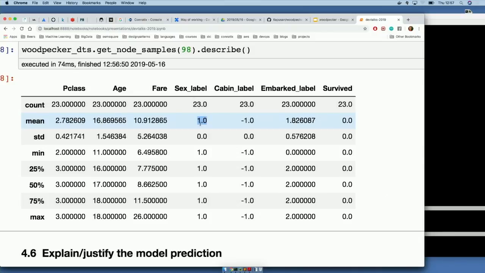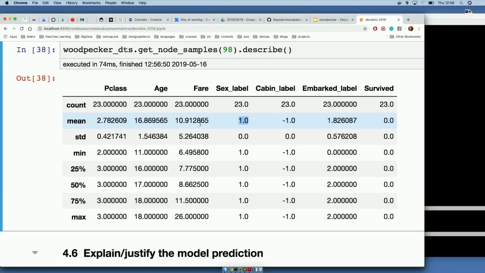So in this case, we saw another pattern in the data. Like you guessed, they are men, young men, and poor. They had a very low chance to survive. And again, if you are working on a machine learning project at work, this is how you can get domain knowledge about the data.